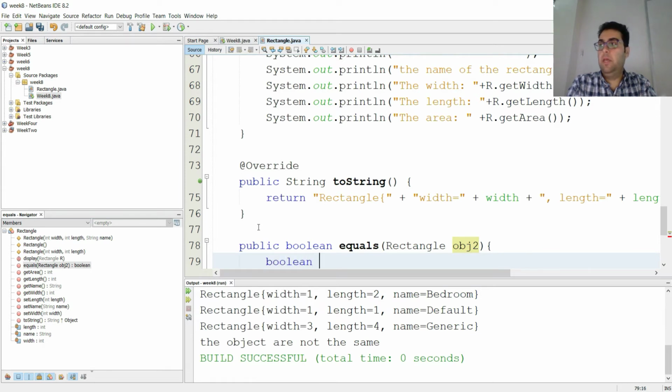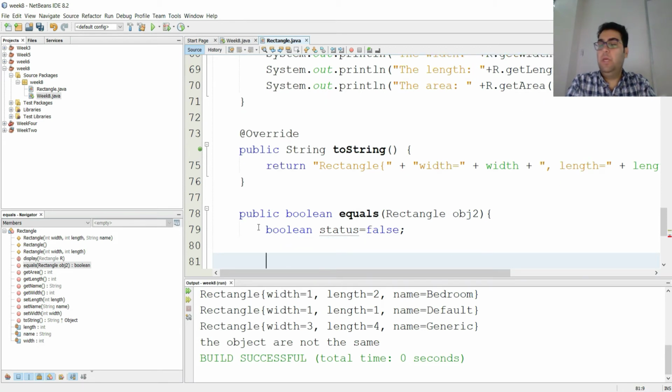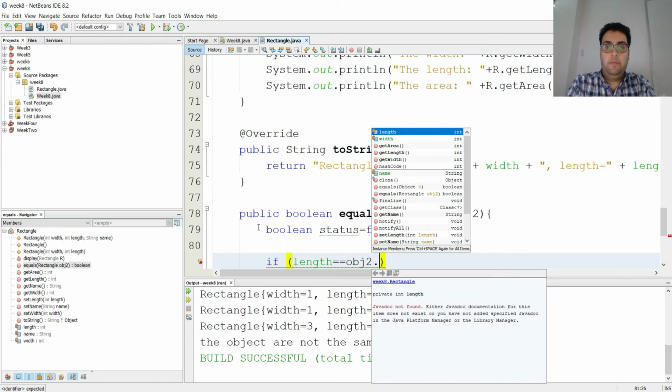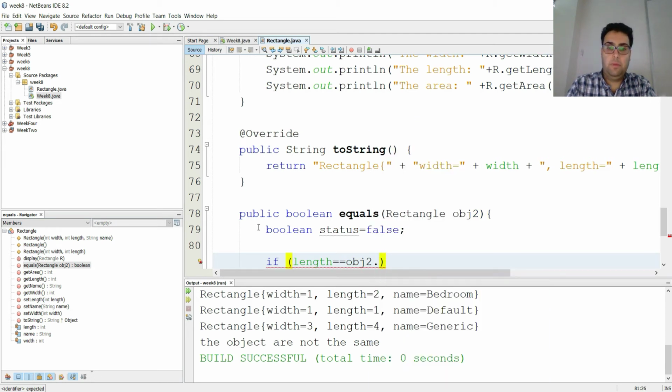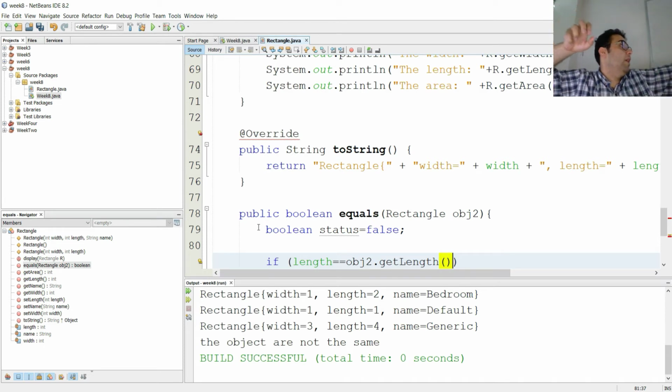So we're gonna have a boolean variable called status that acts as a flag. We're gonna set it as false. We're assuming they are not the same unless proved otherwise. And what we're gonna do is say if the length is equal to object 2 dot get length, so we go to the object to get the length, and we have access to this parameter length because we're doing it inside this class.